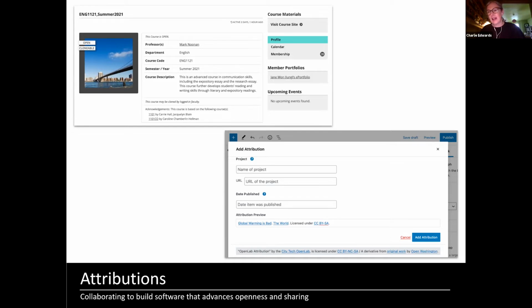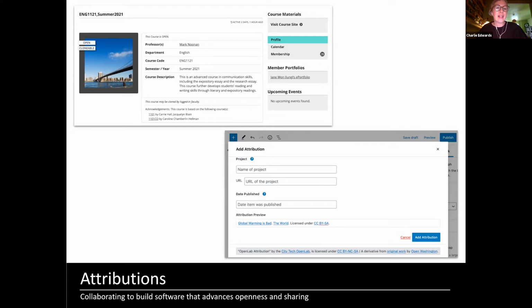So I wanted just to highlight a couple of features that relate to attribution. So that actually relates to the question that came in the chat. So, you know, a correlative to sharing is attribution. So we find that people are happy to give their work away and they get credit for it. And so a lot of that is work that we're doing now.